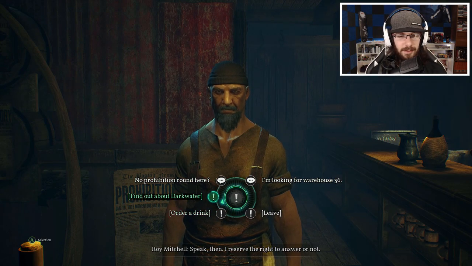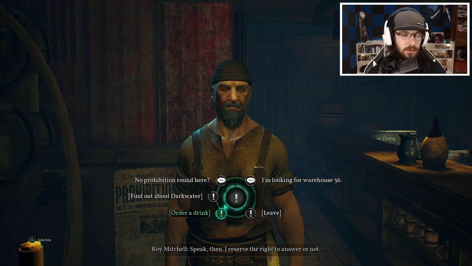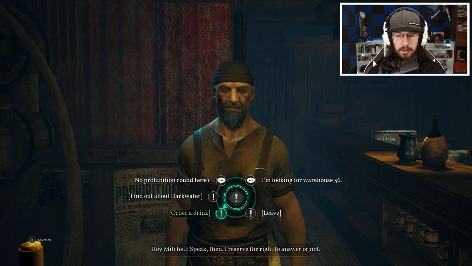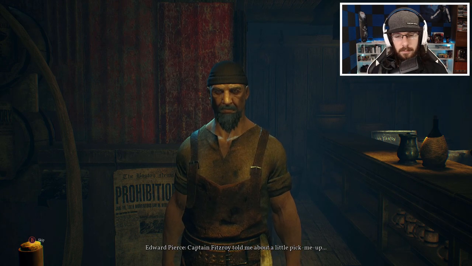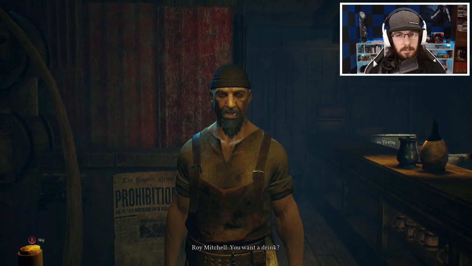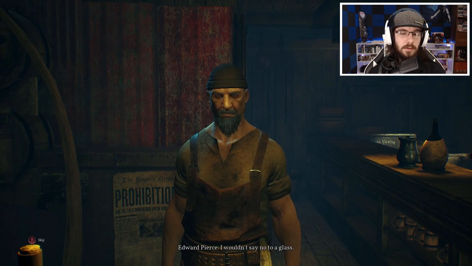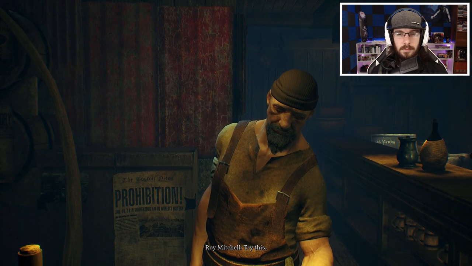I'm looking for warehouse 36. Order a drink. Let's order a drink, and then ask the hard questions. Captain Fitzroy told me about a little pick-me-up. You want a drink? I wouldn't say no to a glass. Try this.